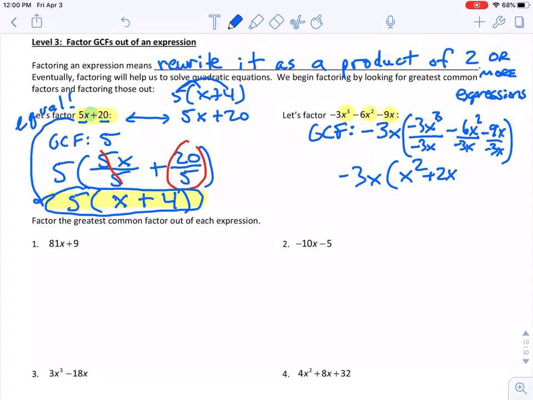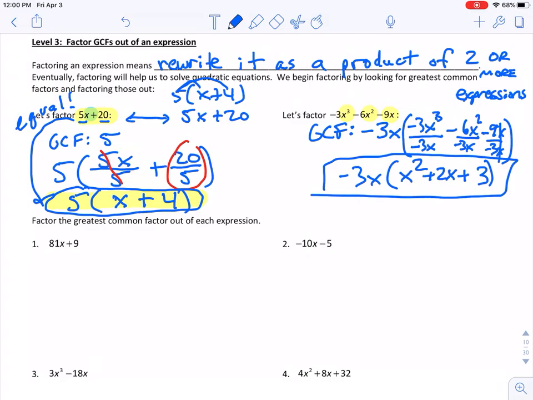And then a negative 9 divided by negative 3, that's going to be positive, because a negative over a negative is positive, and 9 divided by 3 is just 3. And x's cancel there entirely, and so this is your answer. Okay, and again, if you were to check and distribute and do all that stuff, you will get the same exact answer that we had earlier.